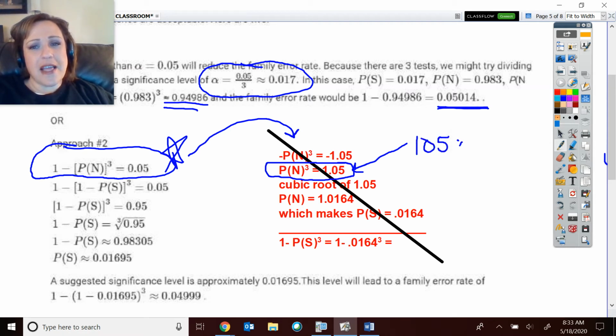So it took me a little while, like when I realized it didn't work out correctly, what's wrong with it? Well, you can't have a 105% chance of something, and you certainly can't multiply 3 probabilities together and get something bigger than 100%. Okay, so therein lies the problem with my algebraic method of solving.